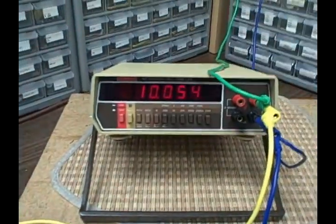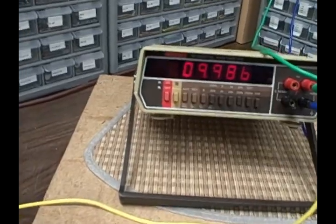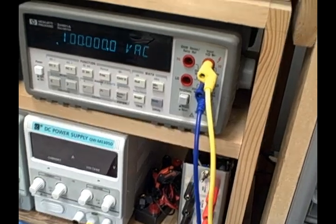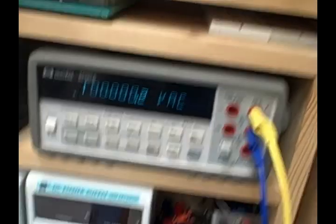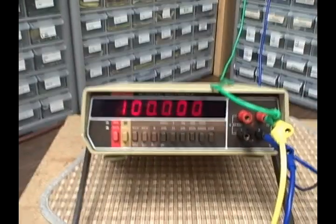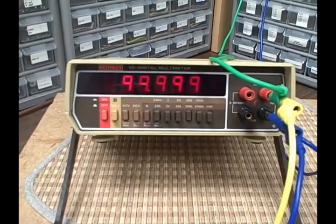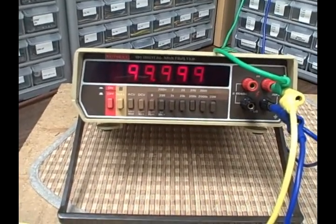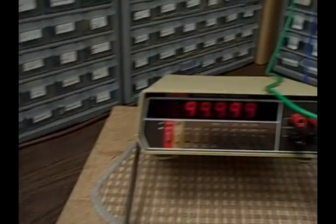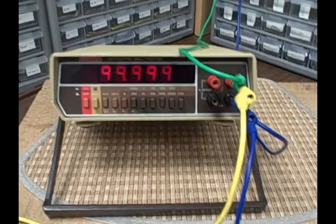Going to the 200 volt scale, they want us to put in 100 volts at 1 kilohertz. Okay, we are essentially there. 100, 4 zeros, so 100 volts. We are getting 99 and all nines to 100. It flashed. So again, we are right smack dab in the middle. We're doing beautifully. 99.868 to 100.132. We're 100, pretty much right on the nose.